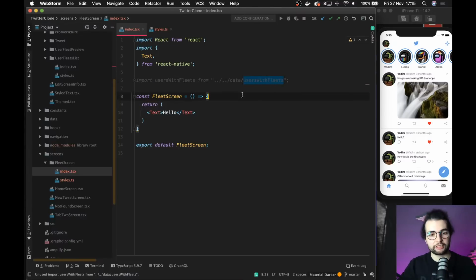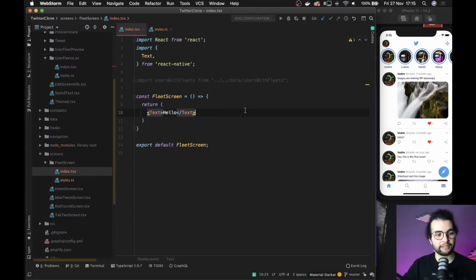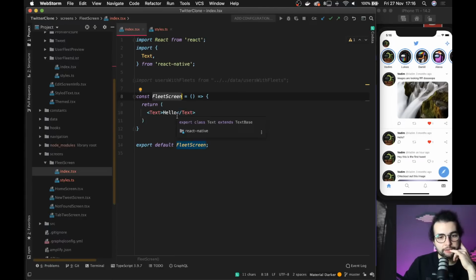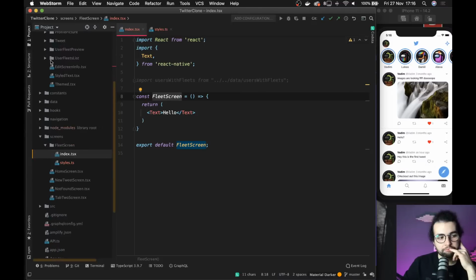And a little bit later we're going to need also to know which fleet of a user we actually want to display. But right now let's just display the first one. I'm thinking if we should put the actual rendering of everything in a separate component, and here in the fleet screen only manage the IDs and all the hard logic. And I don't see why I wouldn't do that.